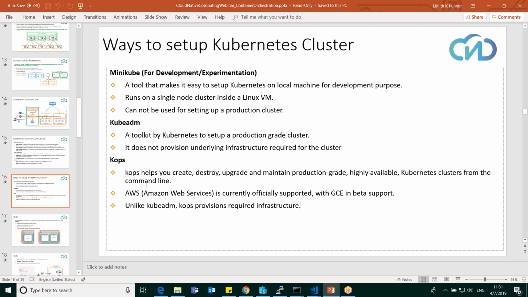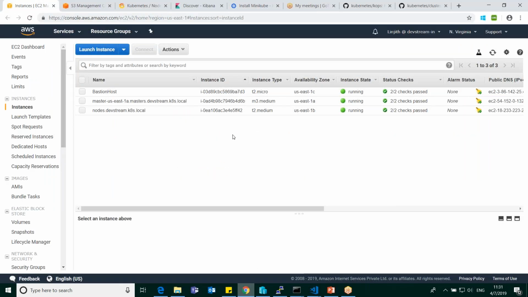Let's say I need 3 nodes, one for the master and 2 for the workers. So I need to provision those nodes and set up the network, etc. But for kops, it actually sets up the complete infrastructure for you, and that is also customizable. There are lots of parameters that you can pass, and some of them can be described in a YAML declarative fashion. So let me show you how the kops output will look, right?